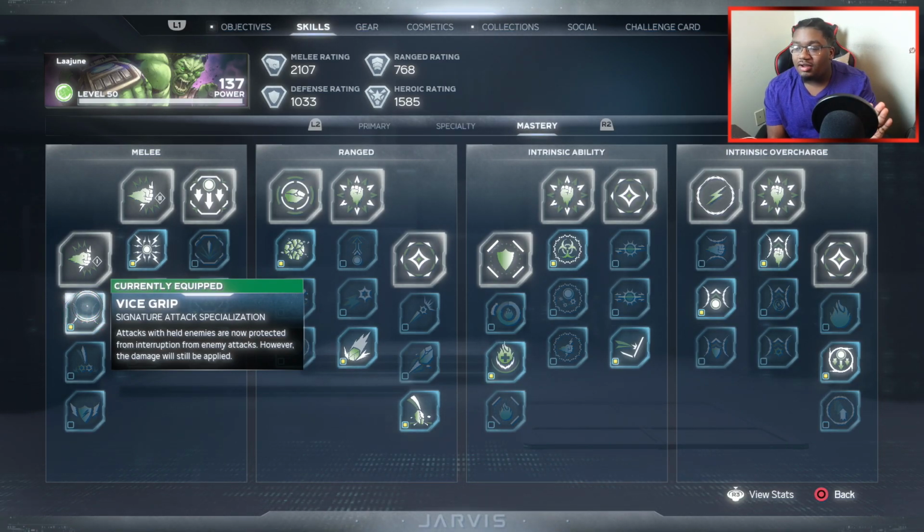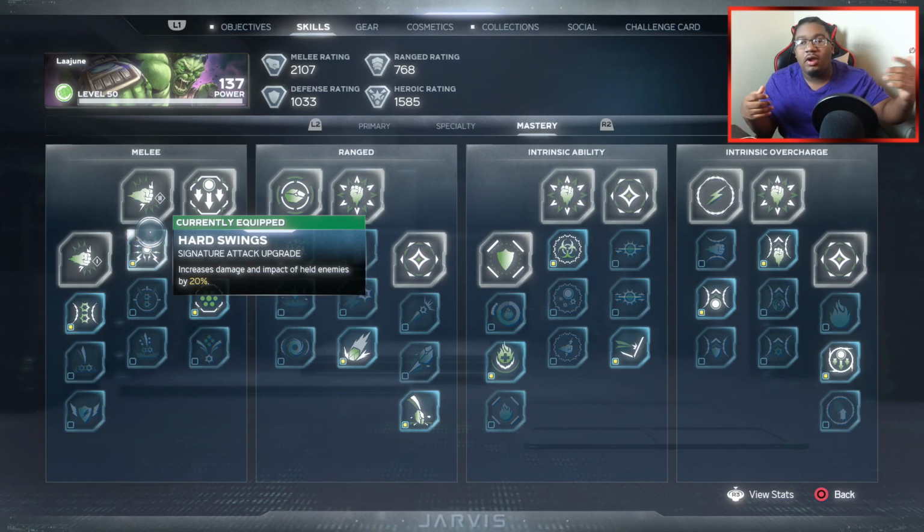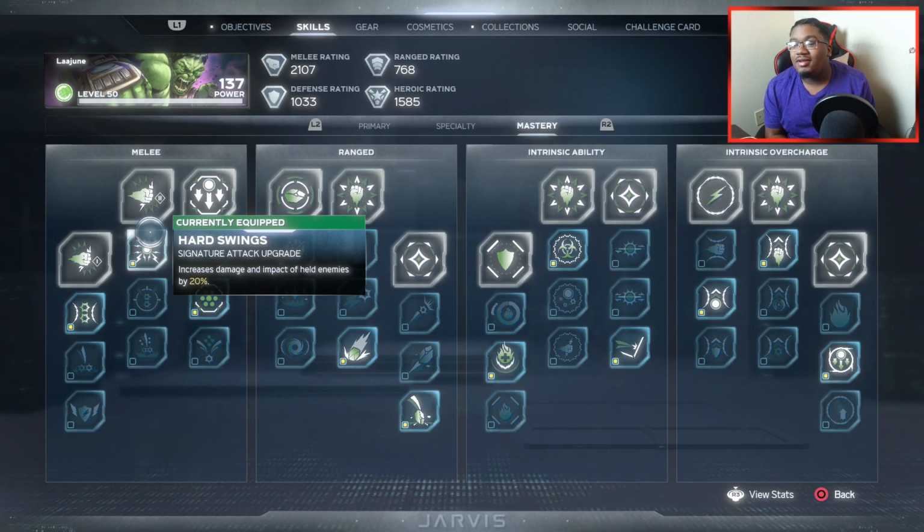So I would recommend this if you like to grab enemies and do the basic light combos and the heavy combos and everything. So I would recommend this 100%. Now we got the second one. It says increased damage on impact of held enemies by 20%. So when you got grabbed enemies, you're doing way more damage and more impact on that. So that's a 20% increase. I would recommend this one as well.